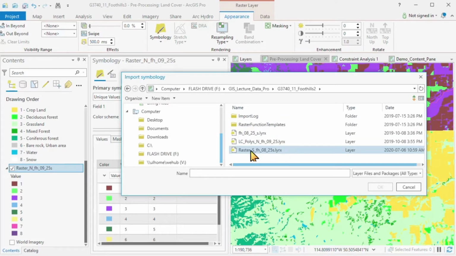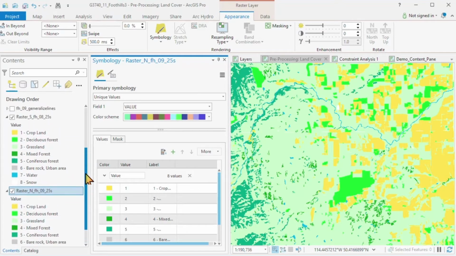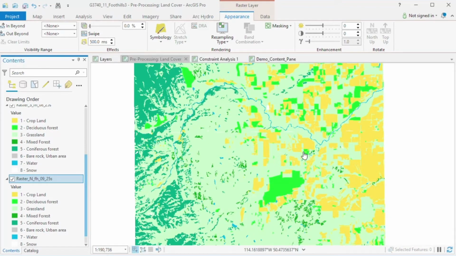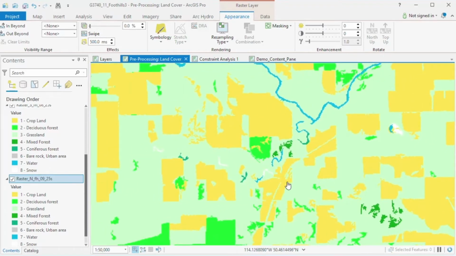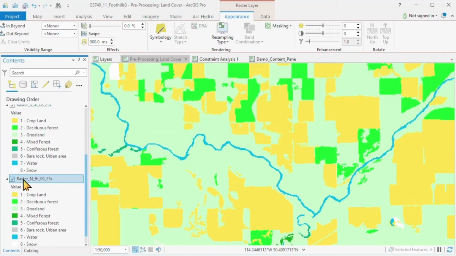And here in my folder, there is the file we just created a moment ago, and you select it and you apply it. And now you can see that the legends for both raster files are identical. Looking also at the display, we have a hard time finding where the original edges were, other than turning one layer off and one layer on again.